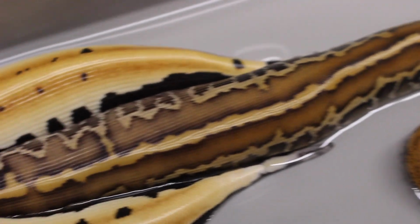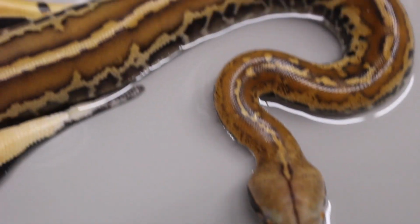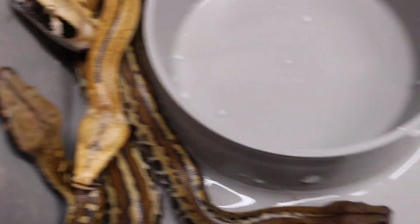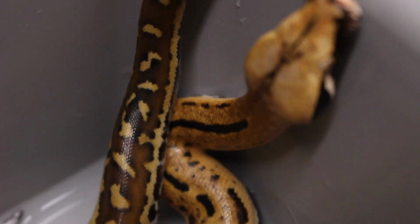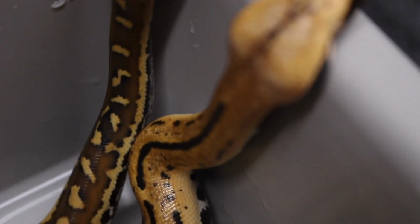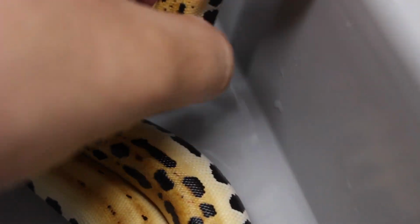The rest of these look pretty fine though. Some of these matrixes didn't absorb their yolk that well. They seem to be doing okay. Not sure if this clutch is going to prove out anything with the mother having any additional genes going on with how dark she is, but I would say this one right here might be something going on.